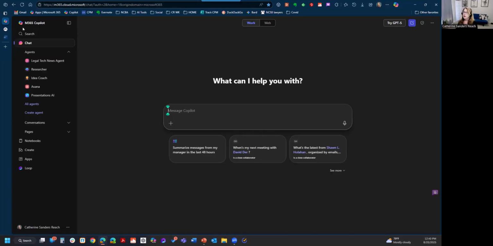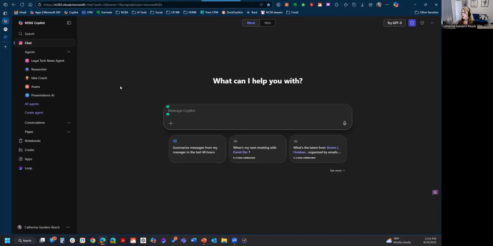So I am in my Microsoft 365 Copilot. Again, this is a product that I pay for on top of my Microsoft 365 subscription, and it extends generative AI tools and agentic tools to my 365 environment. You can go to office.com, or you can go to m365cloud.microsoft. If you go to office.com, it just redirects.